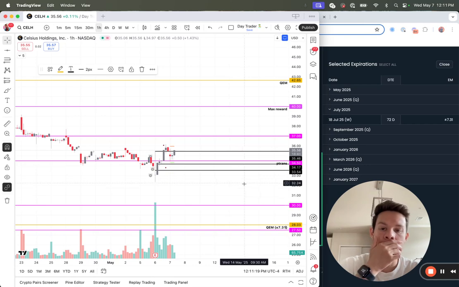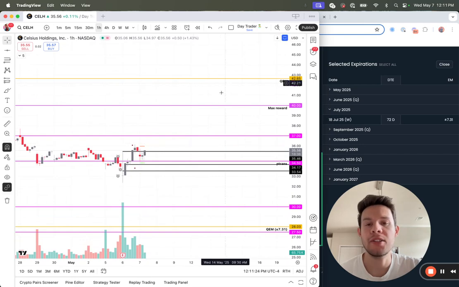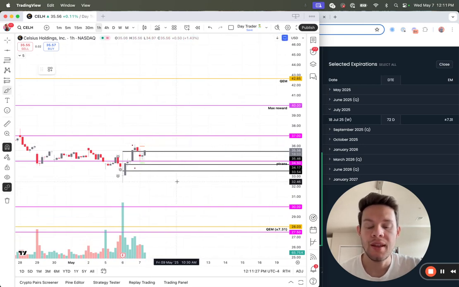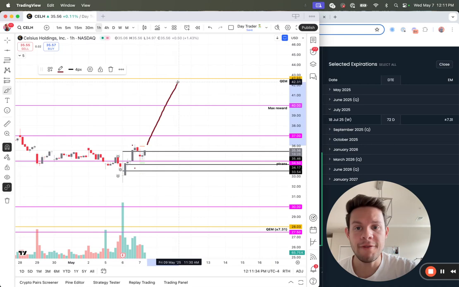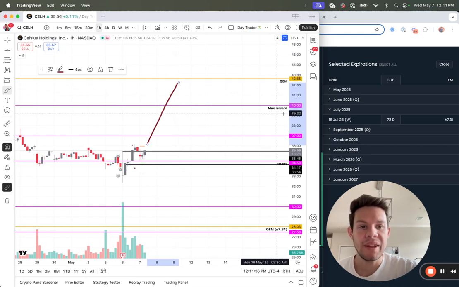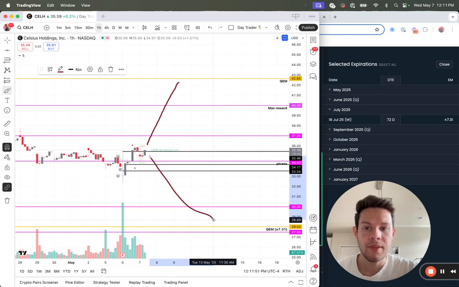Okay, so what I do with my investments, once price has reached these quarterly expected moves, or at least until it gets close, it doesn't have to hit it on the dot; it just has to get close. If it does get close to this area first, I will not change this. I'll just calculate the quarterly expected bottom again. If price gets to this one first, then I will calculate the expected top again.